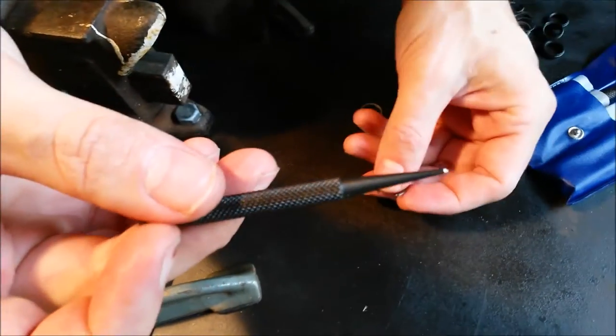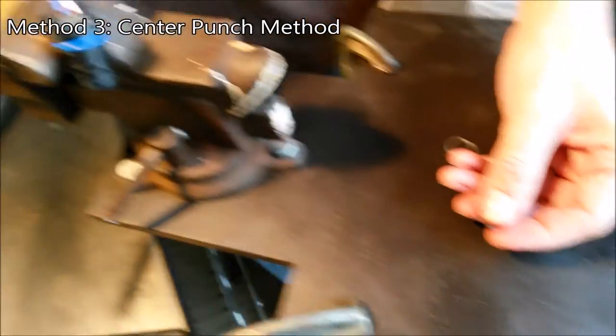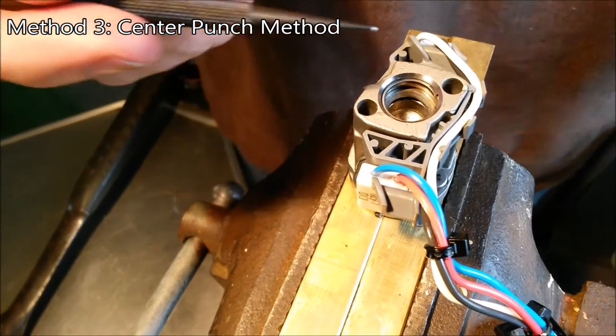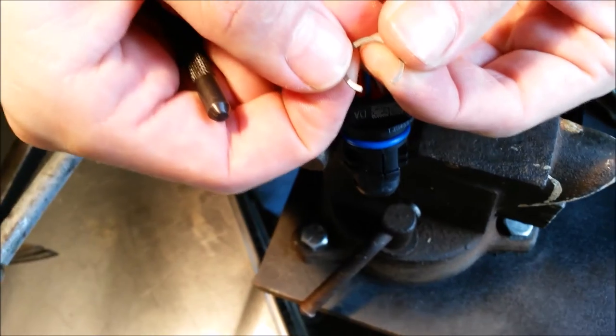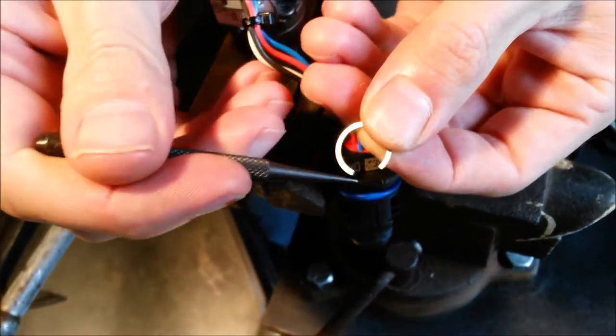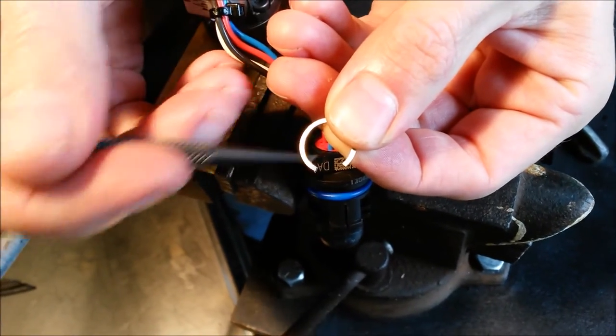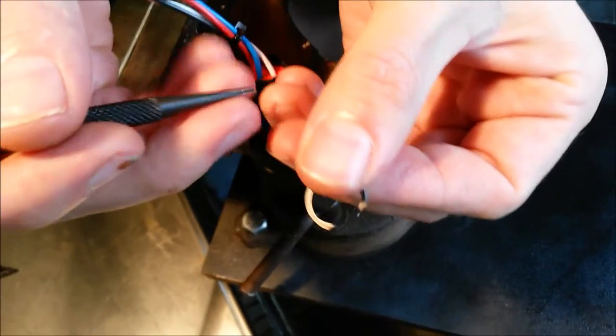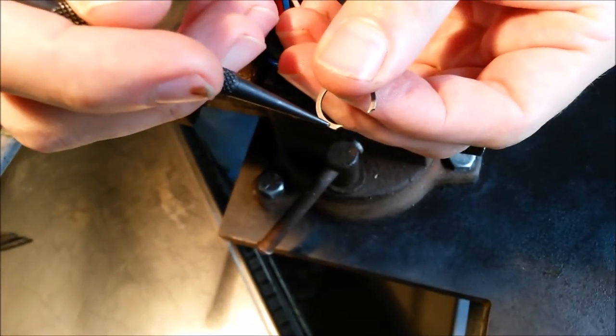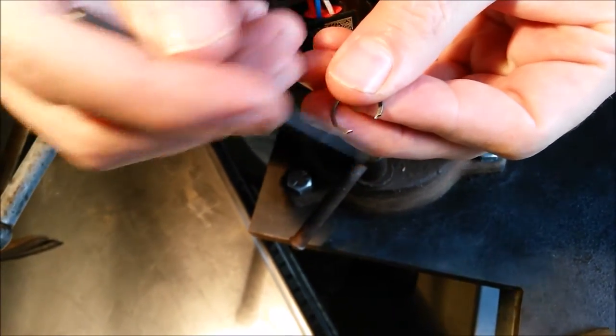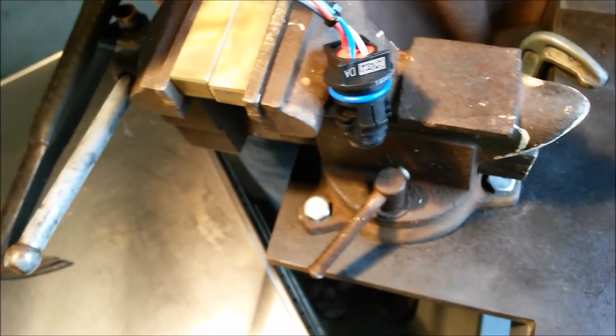In this video, we're going to show you how to take a top injector C-clip out of a 6-liter fuel injector using a center punch. Some of the OEM C-clips are very hard to get out. They're in there really tight. There's not really an edge to grab onto, and they're in there tight enough that it's almost impossible to grab the edge with a screwdriver. If you want to replace them, I would recommend using Alliant Power or HHC Desol C-clips that have a little end you can grab with a screwdriver. Highly recommended that you replace them with easier ones to take out.